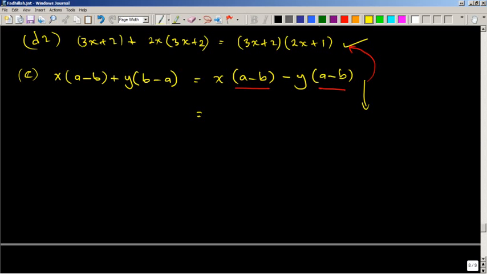Kena tukar B dengan A kan? Tak payah tukar dah. Sebab kita dah tukar dah pun. B dengan A dah tukar dah pun. So you don't need to do anything. You just factorize it the same way as you did in D2. The same way that you did here. You might be a little bit confused sebab ada negative sign there. Kat atas tadi semua plus. Tapi kat sini ada negative. Don't get intimidated. Just think wisely. Think carefully.